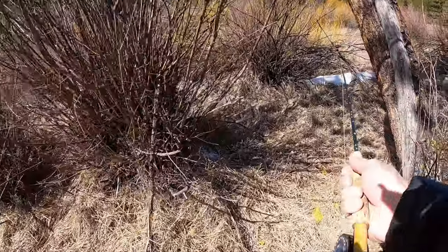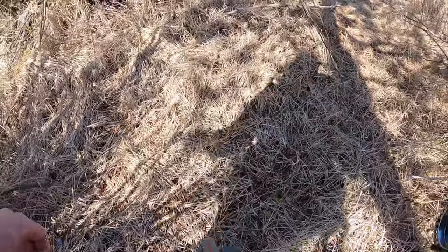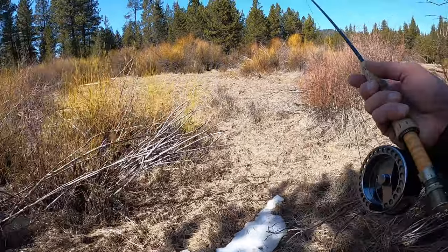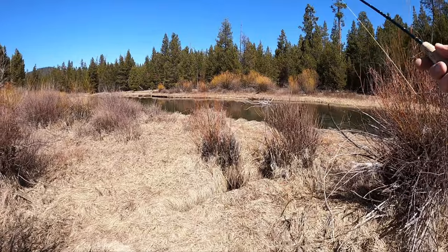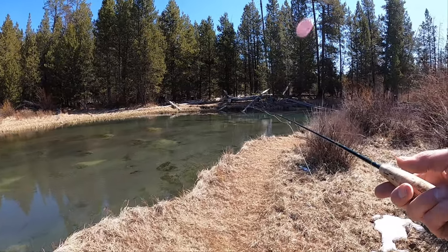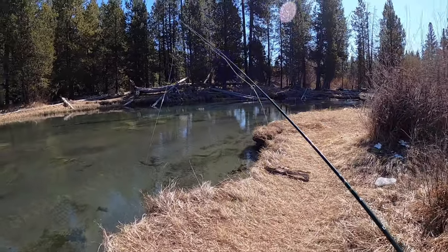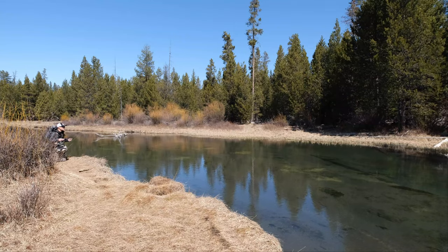Okay. I'm gonna sneak through the trees on this fish if I can get through here with my pack. Oh. Okay, that'll work. I wanna come up above this guy and hopefully I won't spook him. All right, now I gotta locate him. There he is, right there. Wow. Come in low and slow.